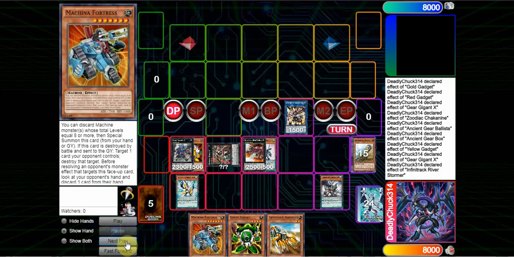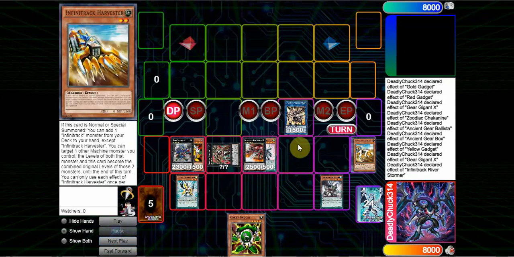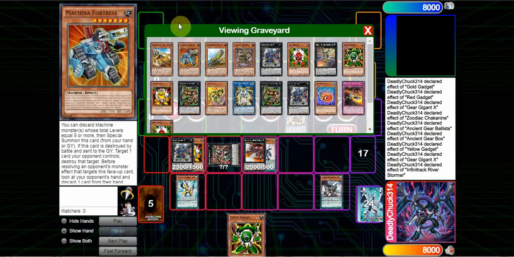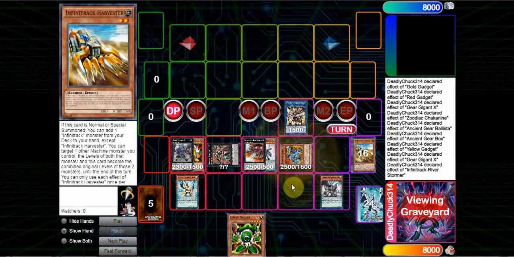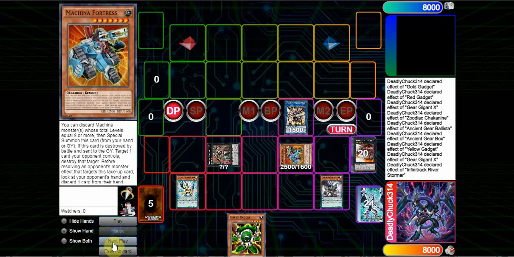We'll use the Fortress. We're going to be summoning Fortress. And a really cool thing about Fortress that not a lot of people know, it can discard itself for cost. So if it's in your hand, you can send itself, a level 7 and a level 2 to the graveyard. That adds up to 9, and then you'll be able to summon it from your hand or graveyard, in this case the graveyard. So realistically, while you have it in your hand, it plus any machine monster just summons itself for free, which is really cool. And then we'll be able to link the River Stormer and Gear Gigant off into Union Carrier.